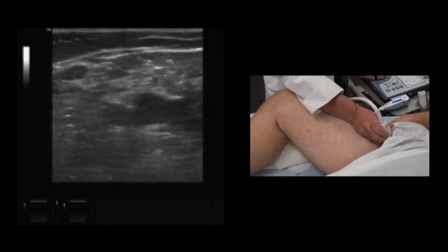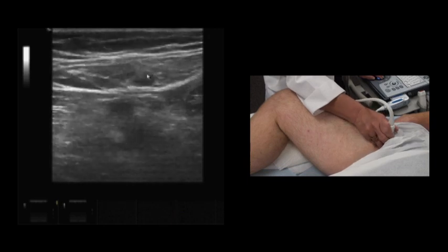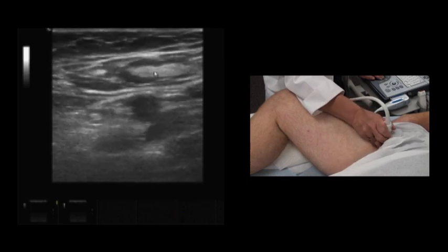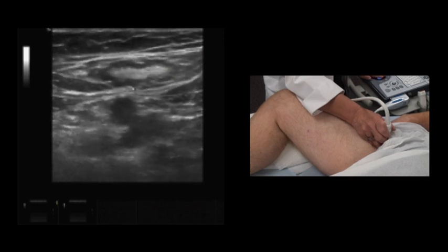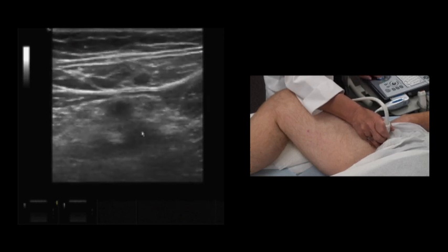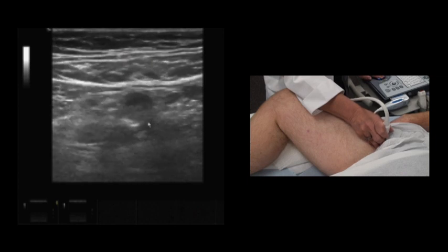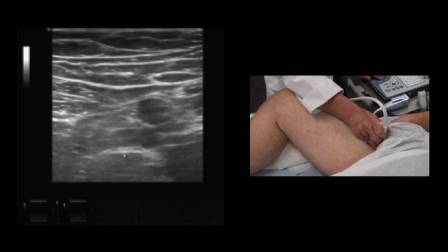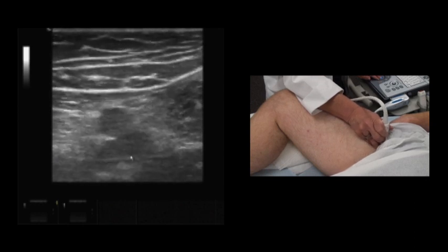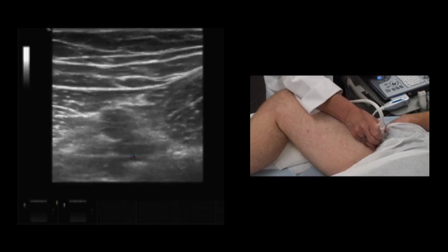Note, we just noticed a lymph node in the near field, and we always want to remark on the lymph node. This is our lymph node. We have the superficial femoral vein, profunda vein as the split, and then scanning inferiorly.